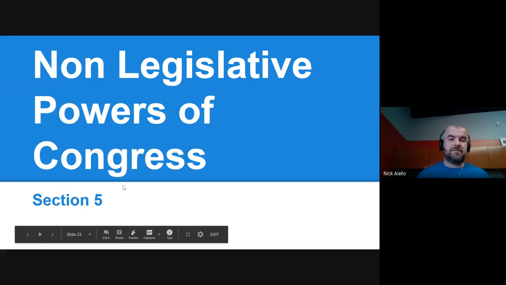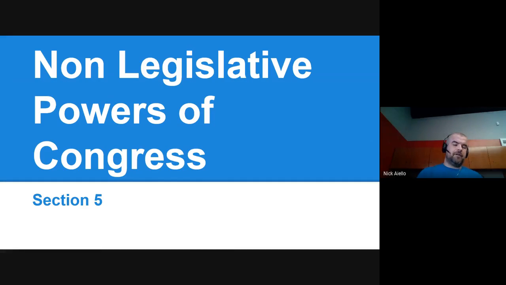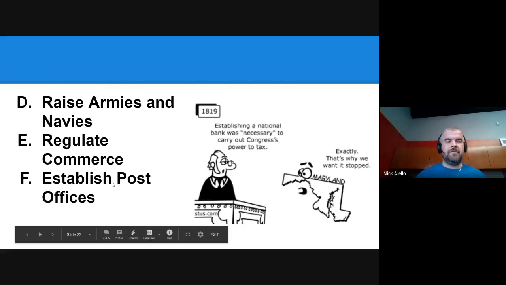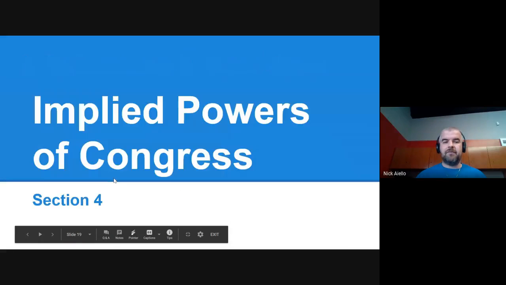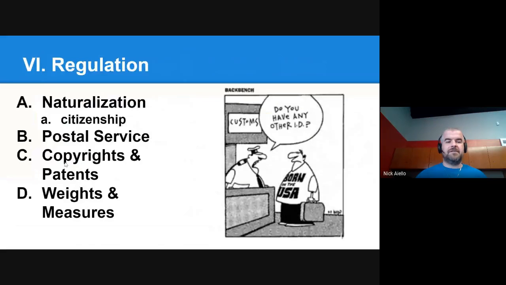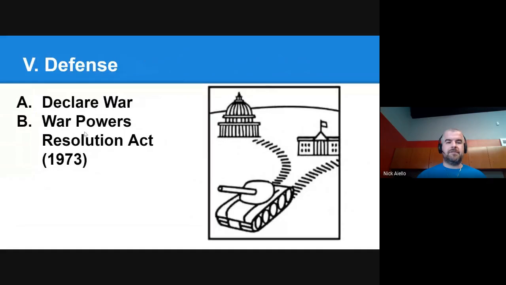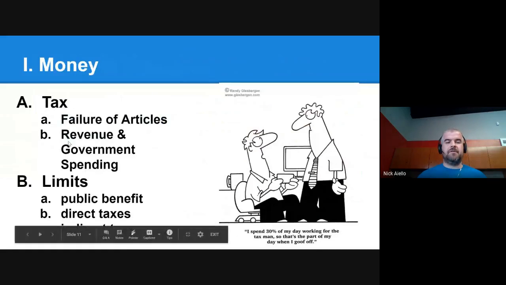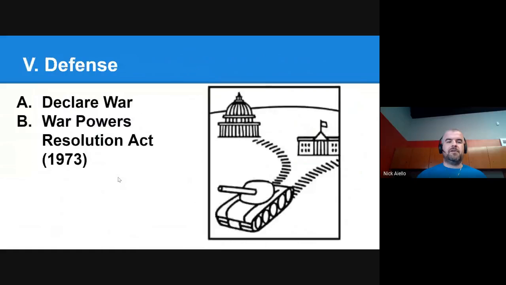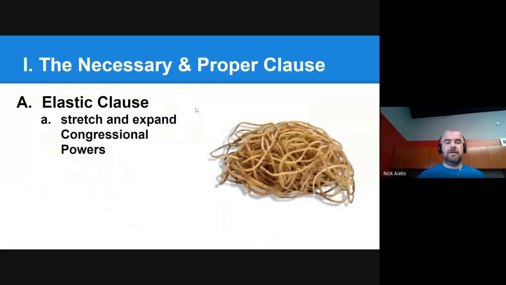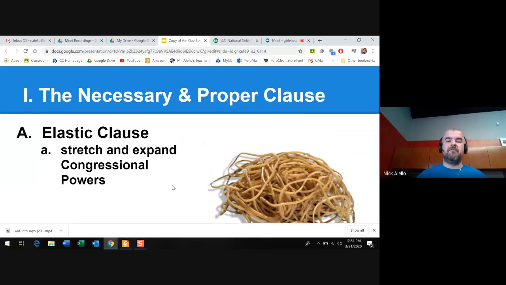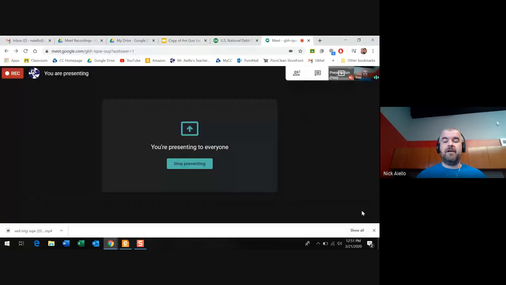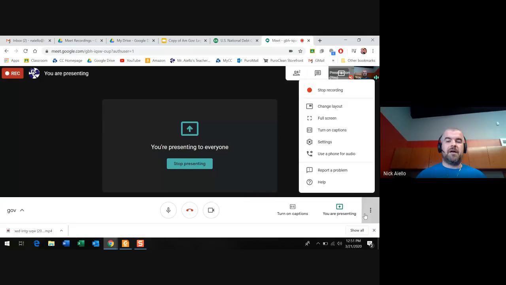So that gets us through expressed and implied powers. So I know I kind of went quickly through those implied powers. If you have questions, please feel free to reach out. But the idea here is not to know everything that I just went through, but to be able to look at these express powers and see like, okay, so Congress has the power to do things like this, or this, or this as a result of the Constitution. But we also know, because of this, they can stretch those powers. So that's the important thing to note with the implied powers, is that everything implied is just that. It's implied from a pre-existing power that was expressed.